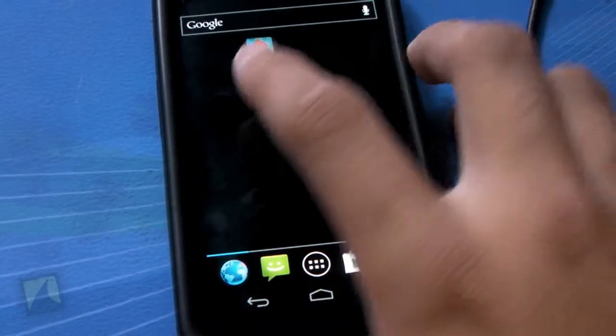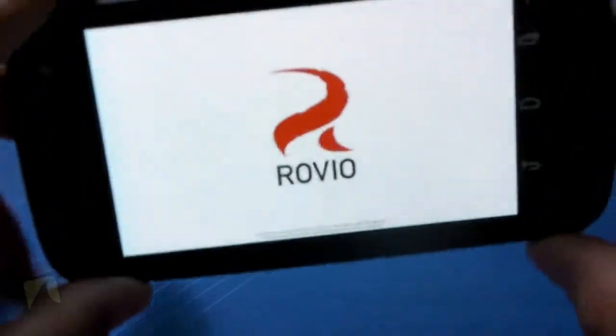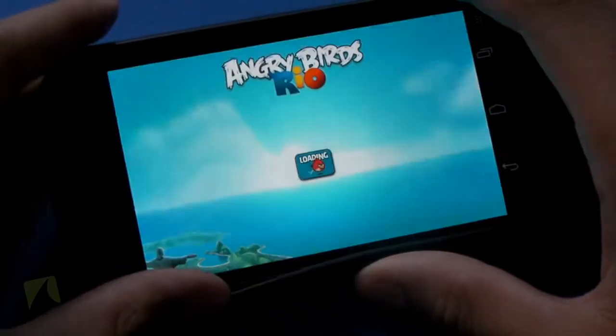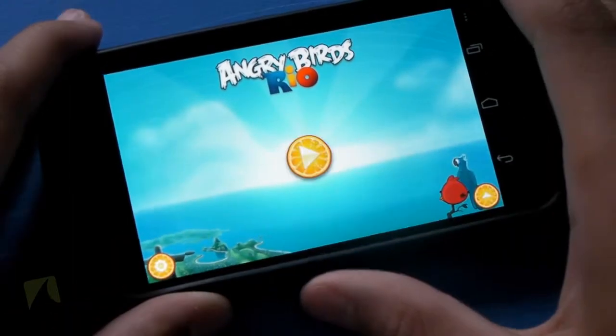Let's take a look. Alright guys, so let's go ahead and jump into Angry Birds Rio itself. You can see the icon is another Angry Bird, it says Rio on it. Jumping into the game, this is a landscape-based game. Again, it's by Rovio, Fox Digital Entertainment, and Blue Sky, so just some logos there. Here's the loading screen. You can see Rio in the background.